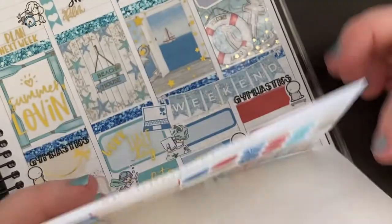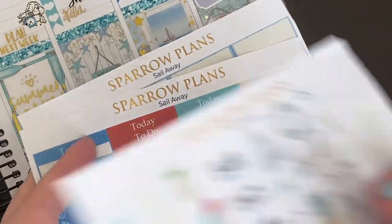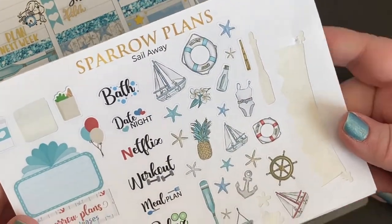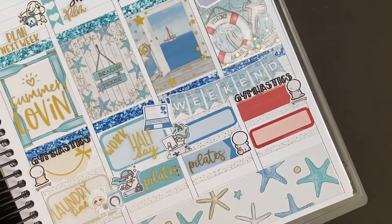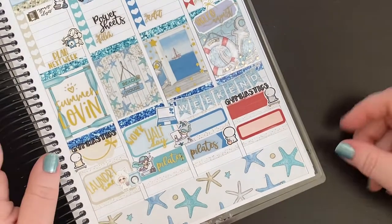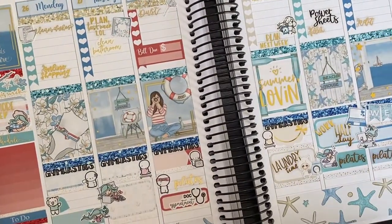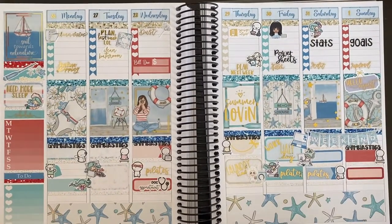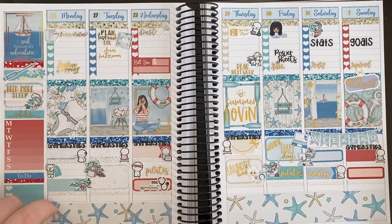I have deco for sure that I will use because it's really cute, but it's a pain to get off this paper because of the cutting. So I'm not gonna waste the time to do it now. Plus I don't really know where it's gonna go because this is a pretty full spread. So it's kind of a long plan with me, but that's kind of what happens when I talk through the whole thing. So I think you can see most of it. I'm gonna have to figure out a washi. I really have no idea what I'm gonna put there.